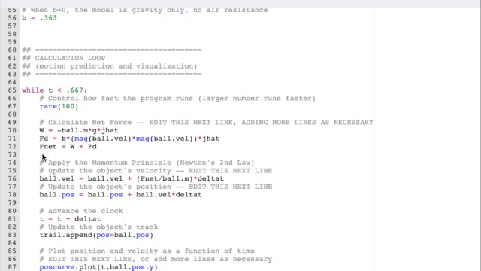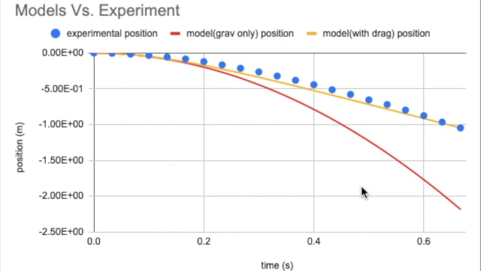Now let's compare our data. As we can see in the first model, where gravity is the only force taken into account, there's a pretty big difference when you compare it with the experimental data. On the other hand, the second model, providing for both gravity and drag, we have something that much better resembles our experiment, although not perfectly, due potentially to distortion of the object's motion in the video by the camera angle or human error from recording positions in Tracker. Still, this second model is much more accurate.